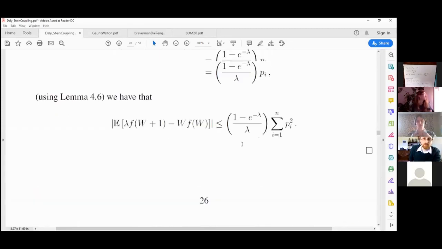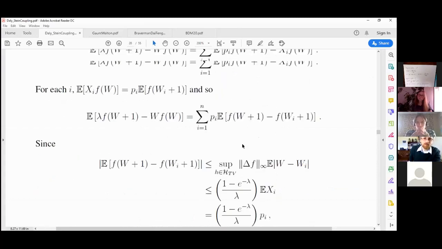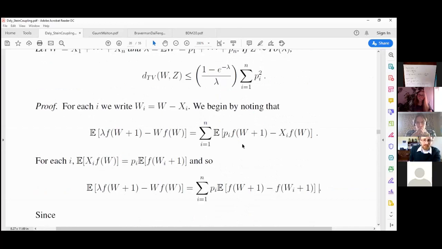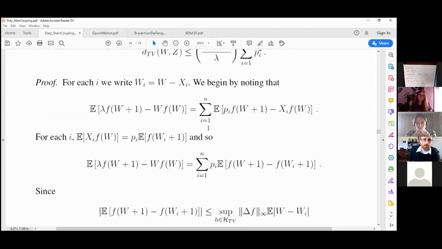We definitely used independence here, but we haven't used it in so terrible a way that we can't get around it. So the last thing I want to talk about today is getting around independence in this proof, and it's essentially not a lot harder. We end up with stuff that's a little bit more delicate, of course, these things always are, but it just comes down to doing something slightly different here.